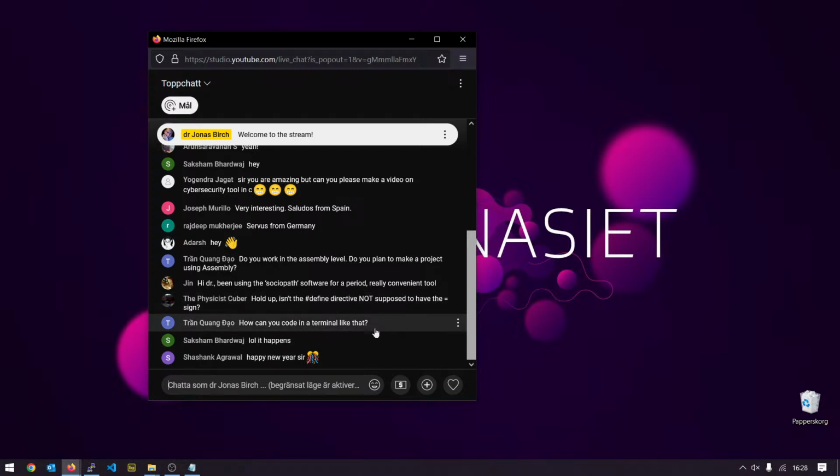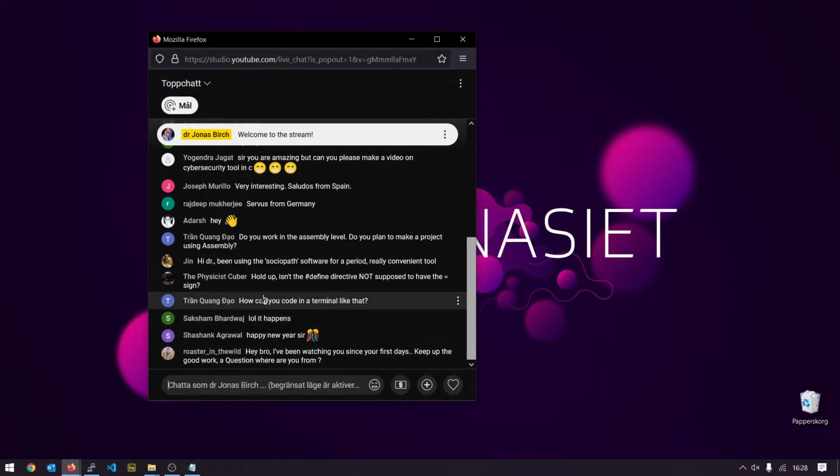How can you code in a terminal like that? Well, when I create bigger projects, I usually use VS Code. But when I need to do stuff on the fly, so to speak, I usually code in VI, like I do now.